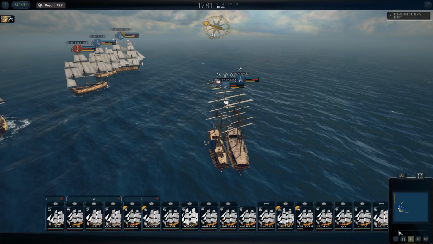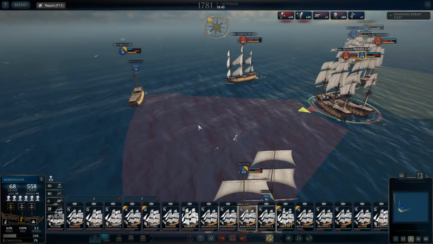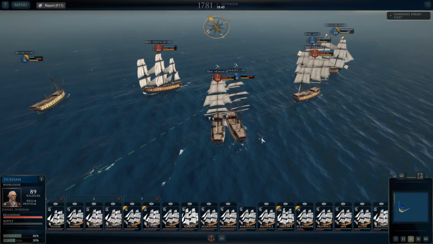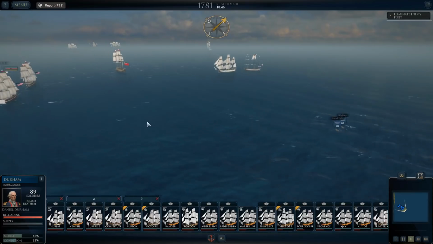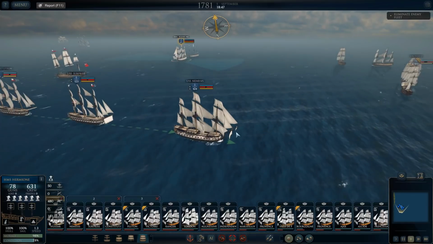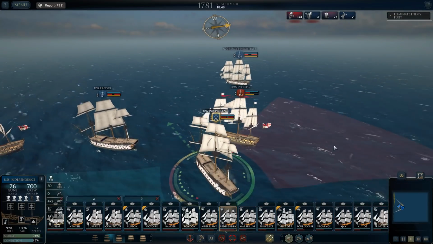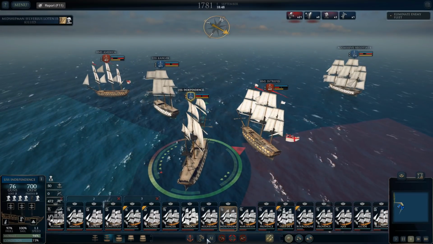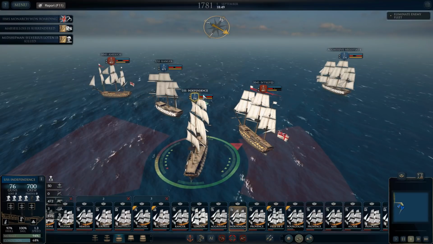Alright, Princess, get out of here. This one's boarding. They may not win that, but they're definitely going to reduce the numbers on the Monarch. And then if Monarch wins, they'll have to put men over, so that'll help even more. Alright, Hermione, let's get over here. I think we're just going to end up sinking the Intrepid. Let's see if we can grab it. Nah, you know what? I don't want to waste the men on that.